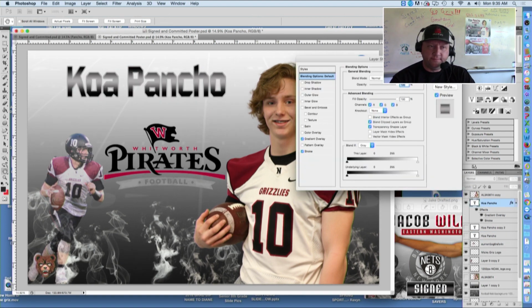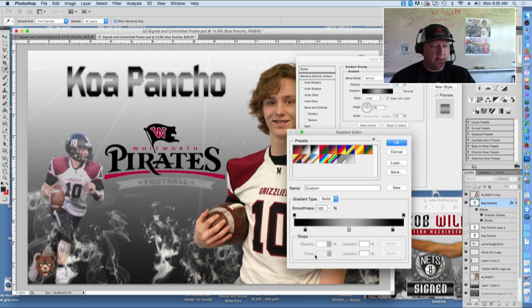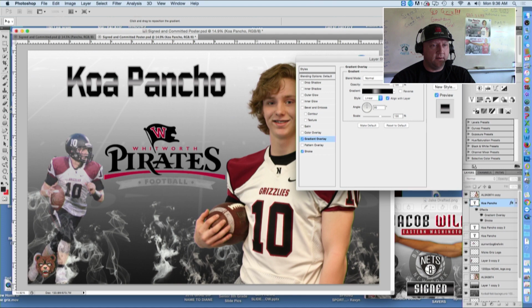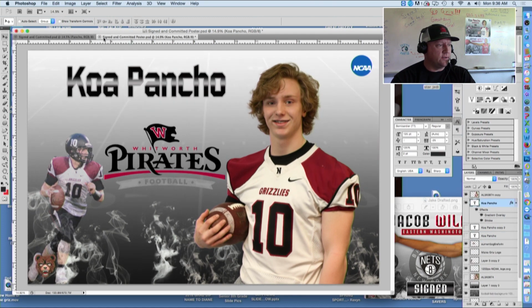We go back to making some modifications then. And we do that by grabbing these little bars. I'm sure there's an actual name for these things. In the radio industry, we call these scrubbers. In Photoshop language, I don't know what they're called. But there we go, and we can even adjust where that middle is going to be. Maybe we want it down a little bit farther. And so if we adjust like that, and what's that look like? I'm going to click OK, OK. As far as Koa is concerned, we're pretty close.